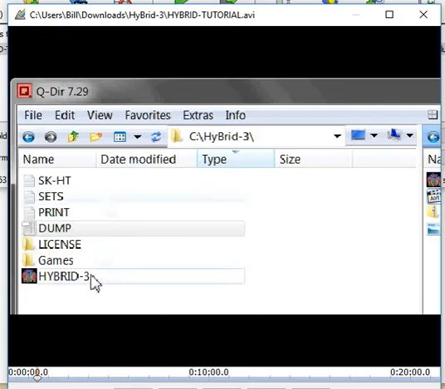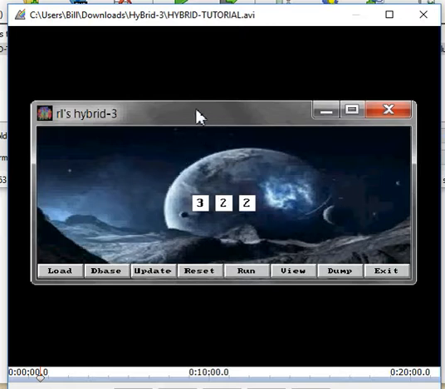But pretty much everything that this program uses is inside this directory. It doesn't change your Windows. It doesn't modify your system files in any way. It's just kind of self-contained.